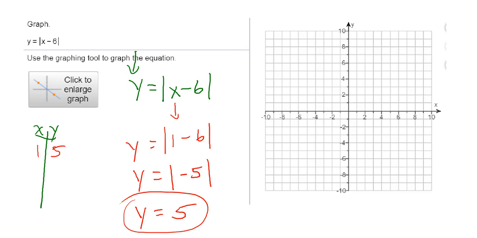So pause the video, and I want you to find a solution to this equation before I find more. And in a moment, I will go ahead and find some more solutions to this equation. Hopefully, one of the solutions I find will match the solution that you found. So pick a different number for x, plug it in, get a corresponding value for y.